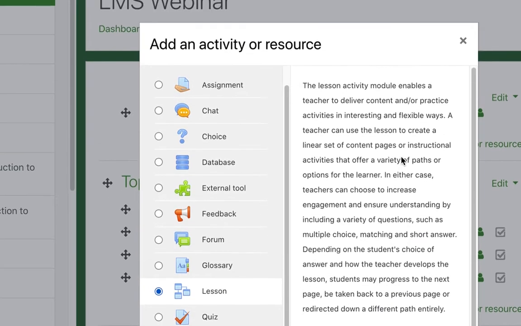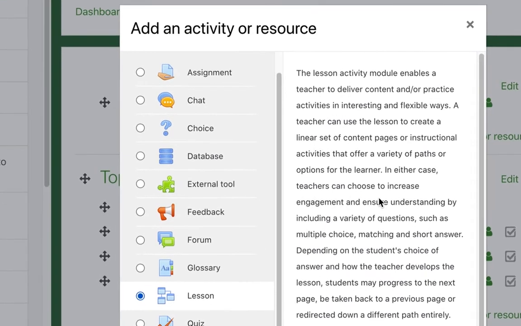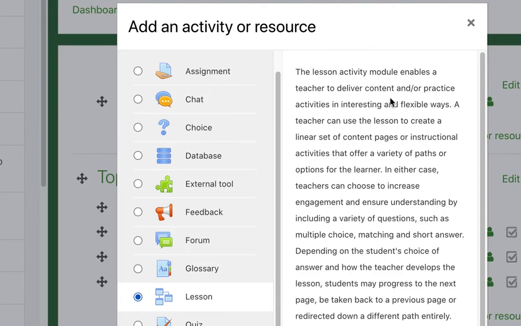Okay. So the lesson activity module enables the teacher to deliver content and or practice activities in interesting and flexible ways. So you can create a lesson in a linear set of content pages or instructional activities that offers a variety of paths or options for the learner.